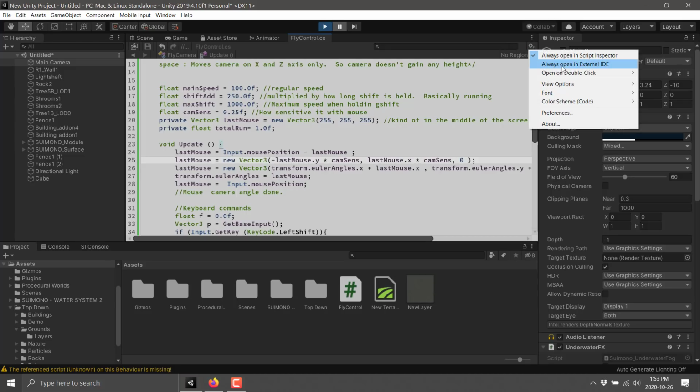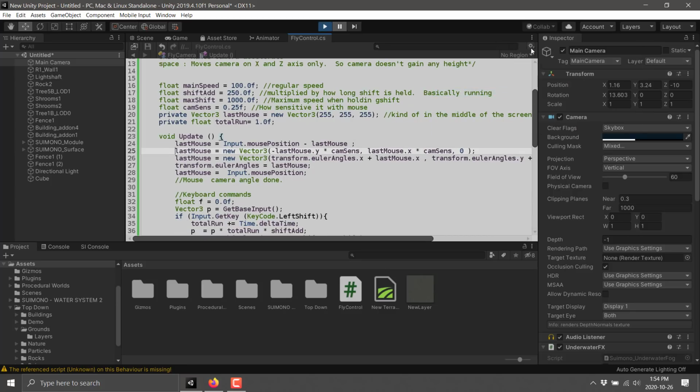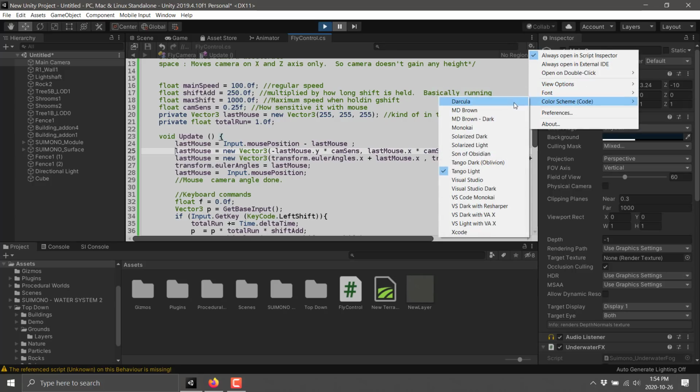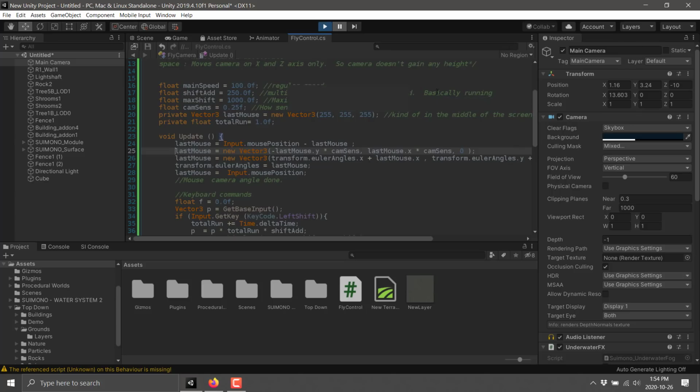First off, you want to go back to opening it in Visual Studio instead of having it be a window directly inside of Unity, you can do so. You can switch it here, and this will cause you to open back up in the IDE. You've also got the option for how double-click is going to work. And then here, you can see we can turn line numbers off on the side. Over here, we can change the font that we're using, so we can go to various different fonts that are built in, like so. And then we can come over here and, of course, change to various different themes.